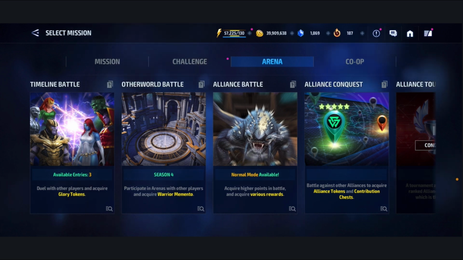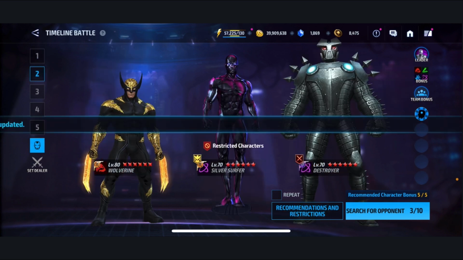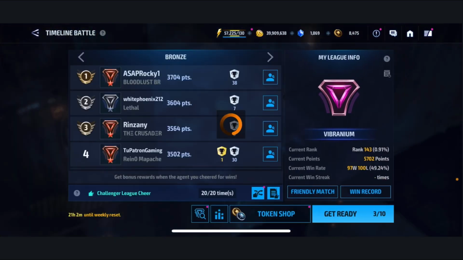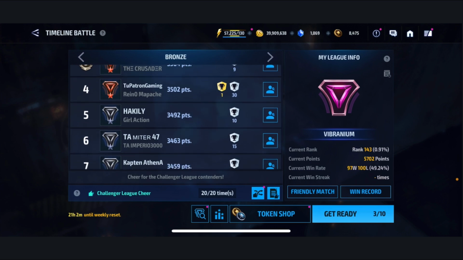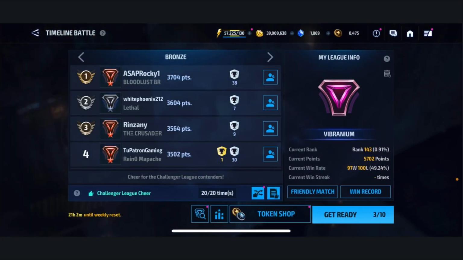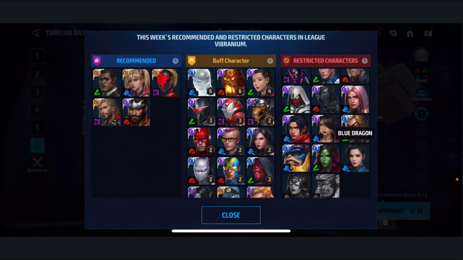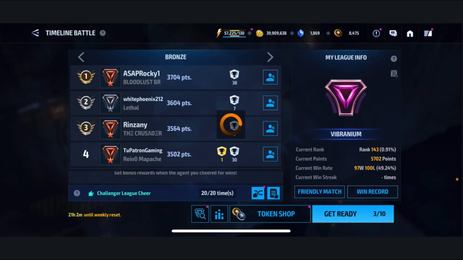So, for example, Timeline Battle: you get to pick a team of three, and you get to compete in whichever league you're placed in. For example, if you're just starting out, you're probably going to end up in this league here. There are general rules that you want to go by, which I'll discuss further in detail. There are also going to be restricted characters each week, so I'm going to go over that in detail later.